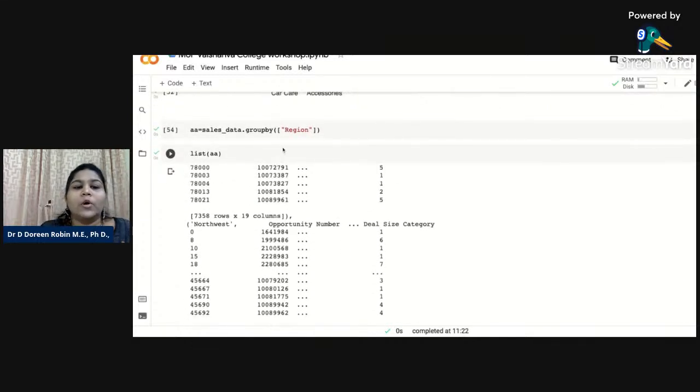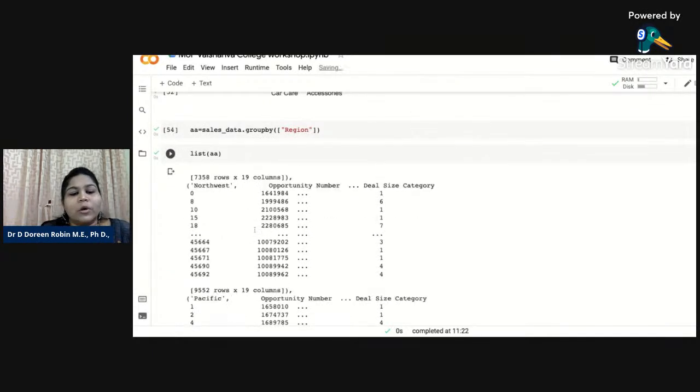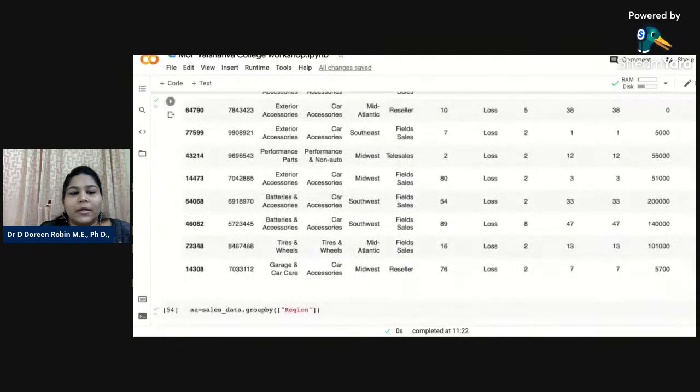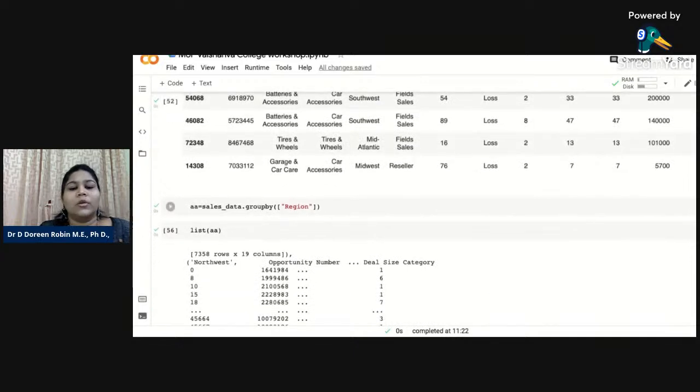If you want to group by region, you can declare any variable, and it groups according to Northwest, Pacific and South. Try this group by.